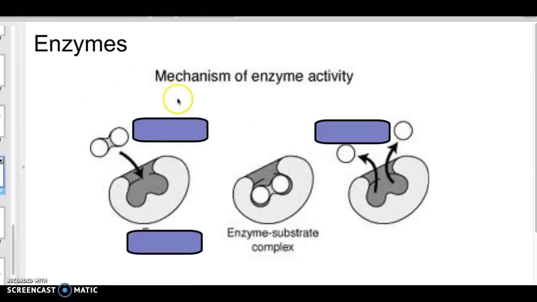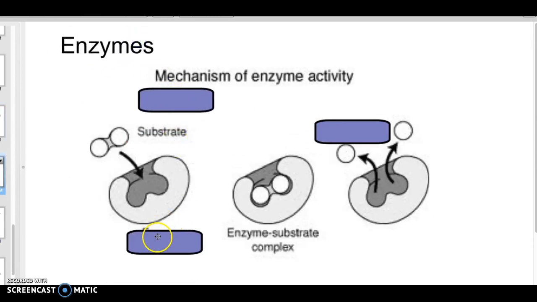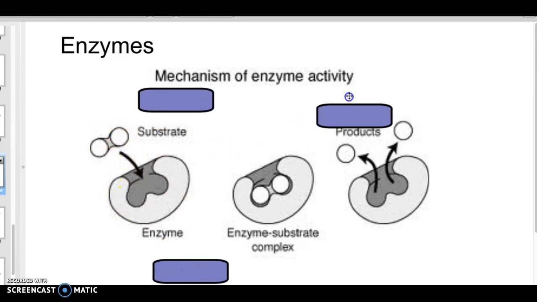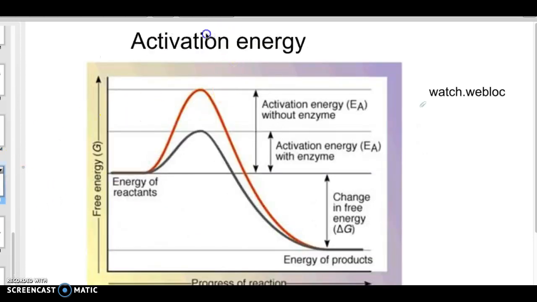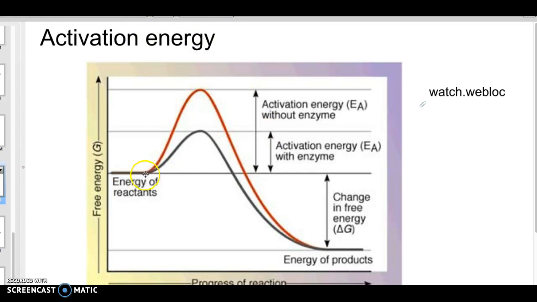So that leads us to enzymes. Enzymes are very important. They are proteins, and so they have a unique shape that fits a unique reactant, and they only have one job, and they're reused over and over again. When you look at this activation energy graph, you can see that the use of enzymes can lower the activation energy, the amount of energy needed to start the reaction. Enzymes help lower that, so you can get the chemical reaction complete and be able to use those products at the end.